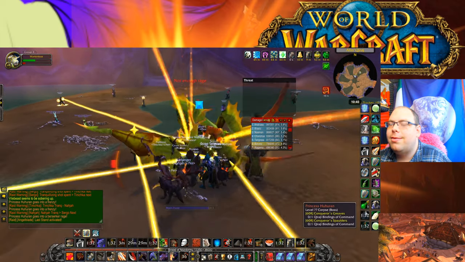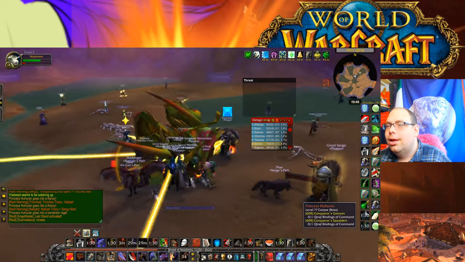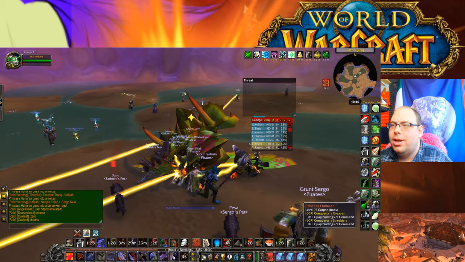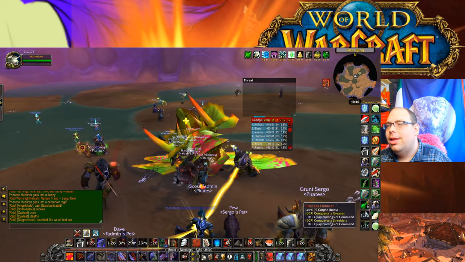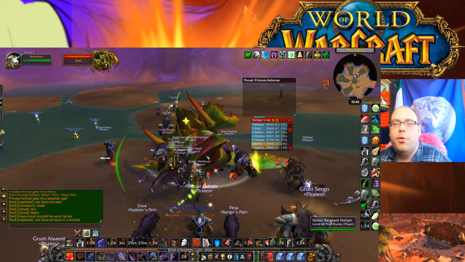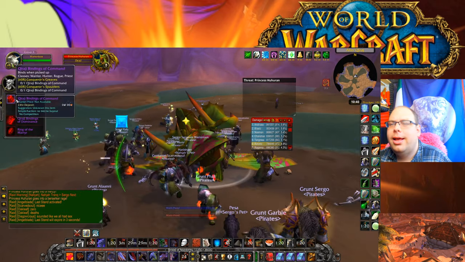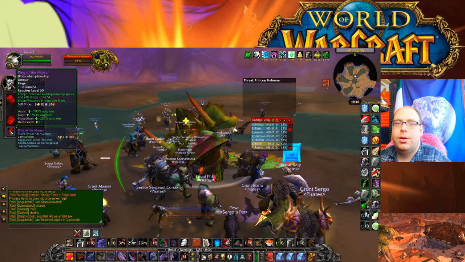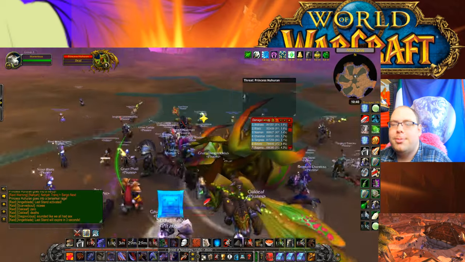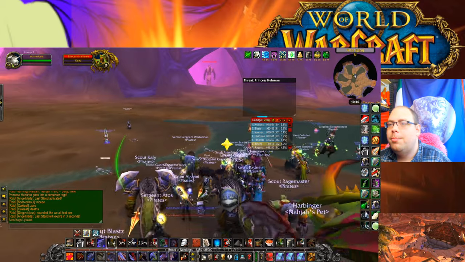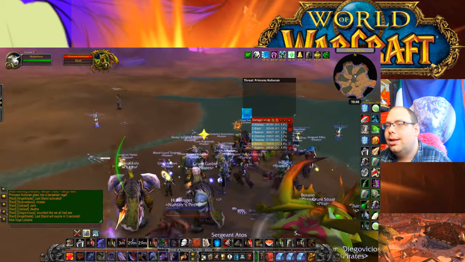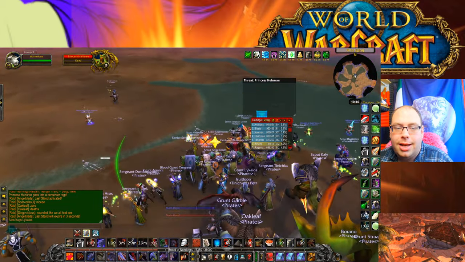And yes, we got her down. It wasn't super difficult, if I'm honest, but everyone needs to be on the ball for this boss. We got some nice loot here. I think we decided as a guild to keep a lot of the tokens until people have the appropriate reputation to use them.